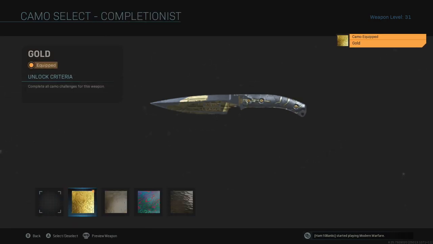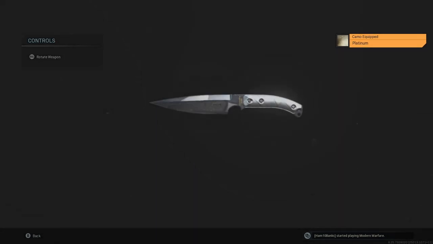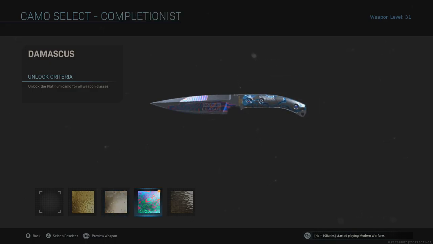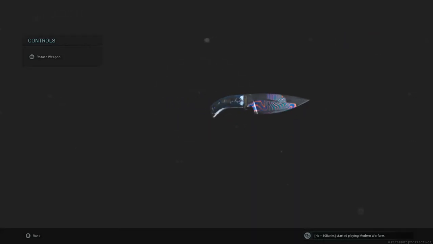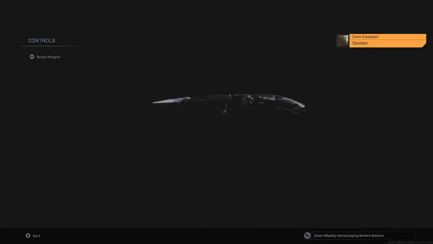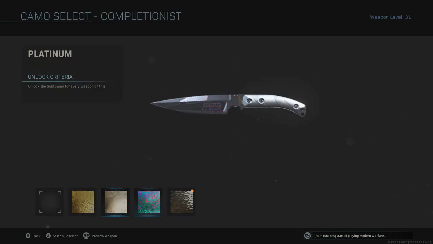There we have gold. It looks pretty much the same. Gold, platinum. I always like to show you what the camos look like. Sometimes I forget, but I always like to try to remember to show you. And that's what the Damascus looks like. I got Damascus, I think, by the glitch. I don't have any of the gun Damascuses unlocked. And then there's the obsidian. Looks really cool. So those look great.